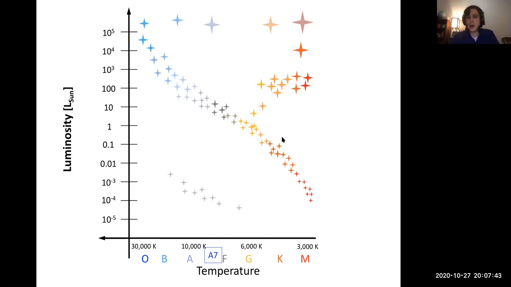Now, we know where this star falls on the x-axis. It's an A7 star. We know what temperature that corresponds with. Odds are this is a main sequence star because 90% of all stars are main sequence stars. So we can use our HR diagram, just go up to the main sequence. That's where A7s would be. And now we can use our knowledge of the HR diagram, the fact that we understand this main sequence, this diagonal across the HR diagram, to just read off the luminosity. So a luminosity of 10.6 times the luminosity of the sun, 10.6 solar luminosities.